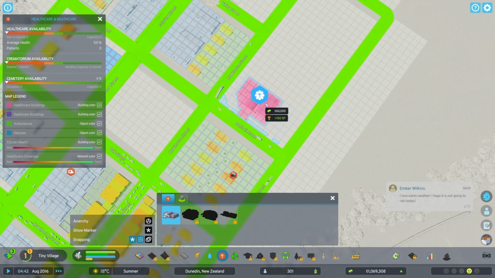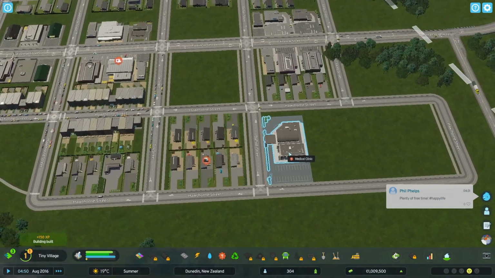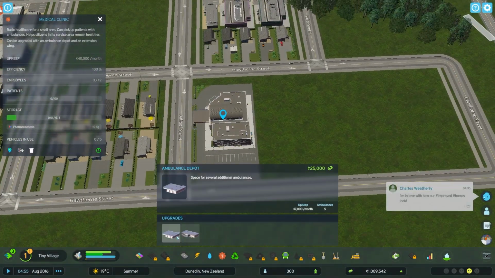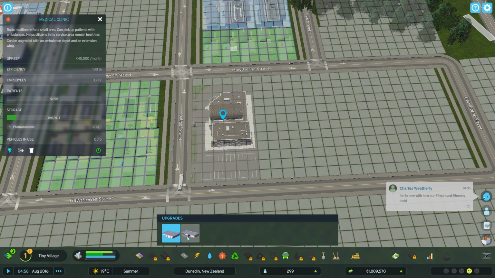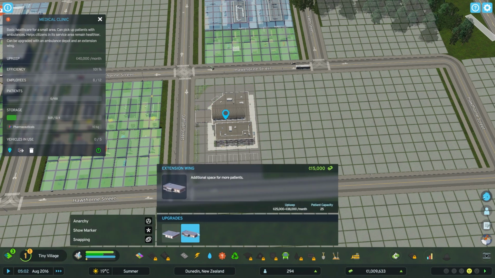Let's make this look somewhat nice, just like this. And now we have a clinic in this area, and we even have some space to build extensions towards the back.